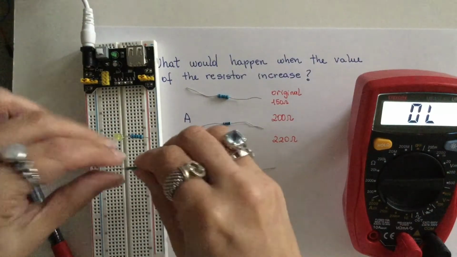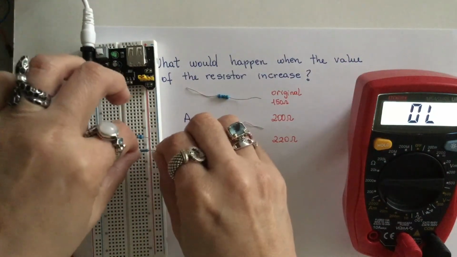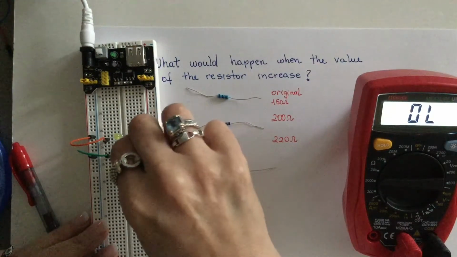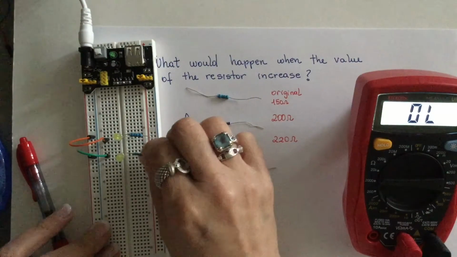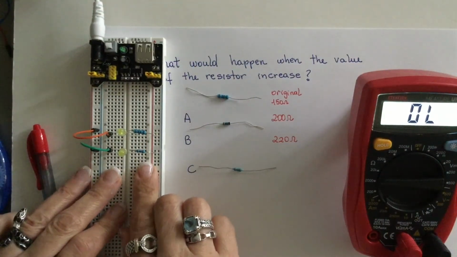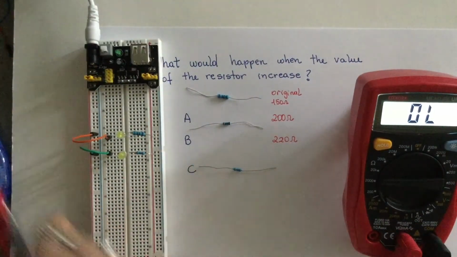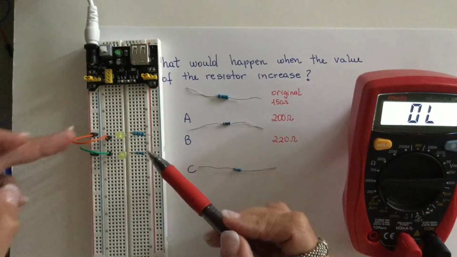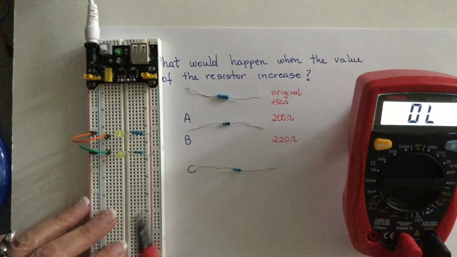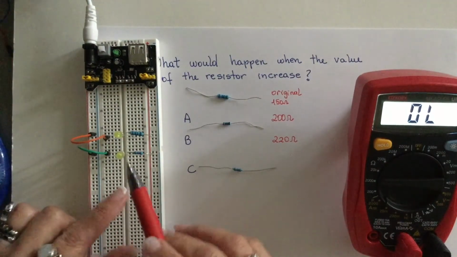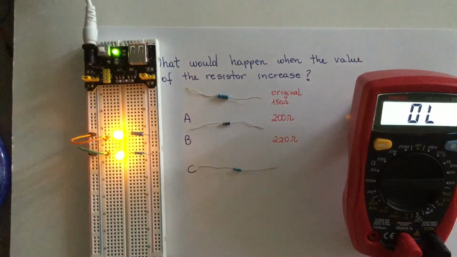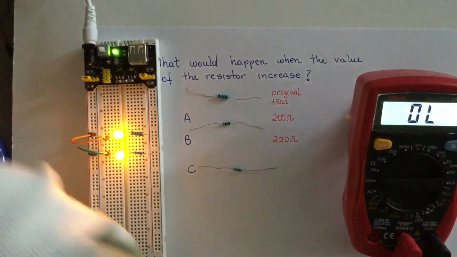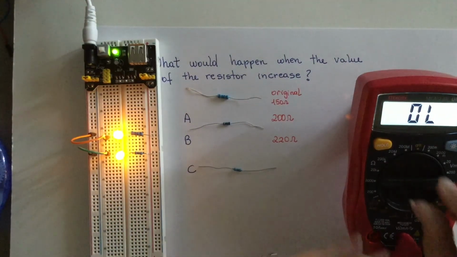Now I'm going to connect this resistor. A little bit challenging to see this in the dark. So it's connected. This is my control group, and this is the one that I'm changing. So now let's see if I observe the brightness of this yellow LED change. Definitely not that much. And now let me see the voltage across this resistor.